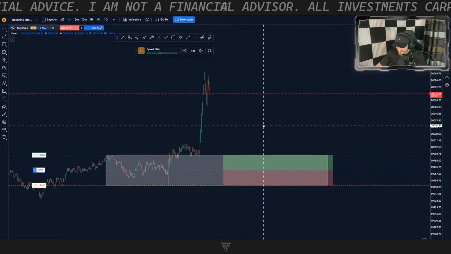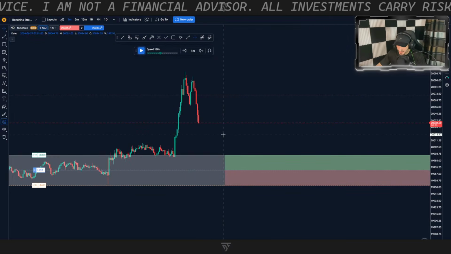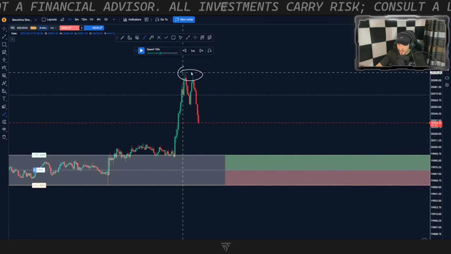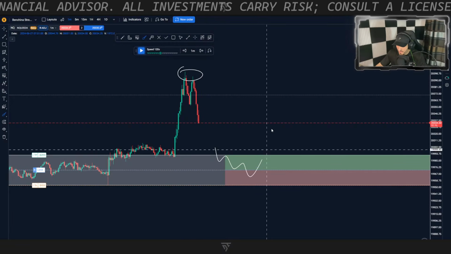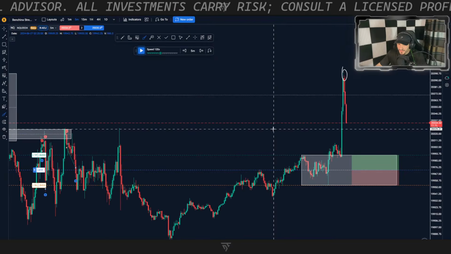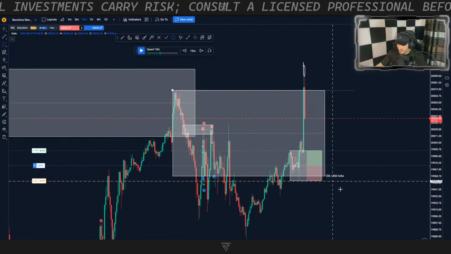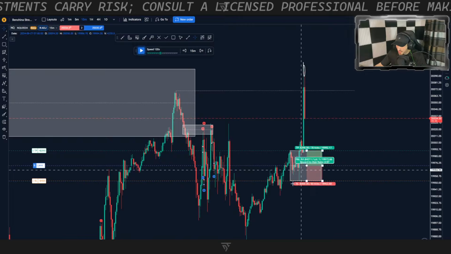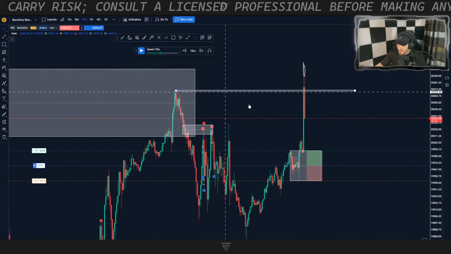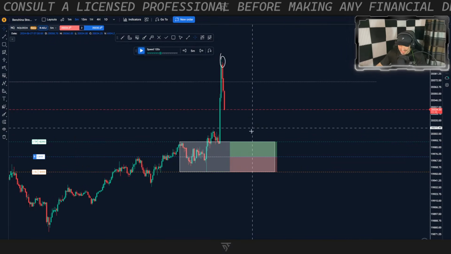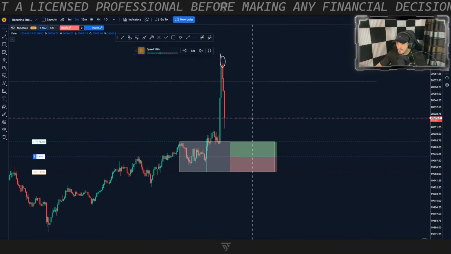Good morning. But yeah, overall we are expecting a dip back into that zone. A double top here just presented itself. Obviously we're looking for a higher time frame move off of here. This is a refined zone. If you look at the higher time frame zone alone, we are at the 50%. This is exactly at the 50% of the higher time frame zone as well. So this is a high probability setup in my eyes.